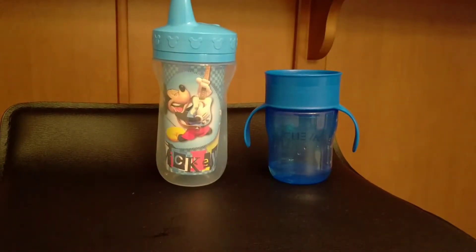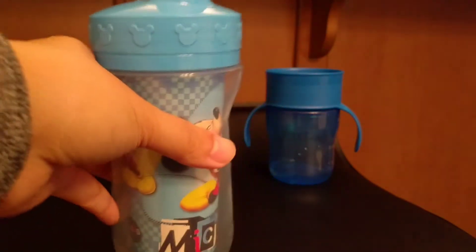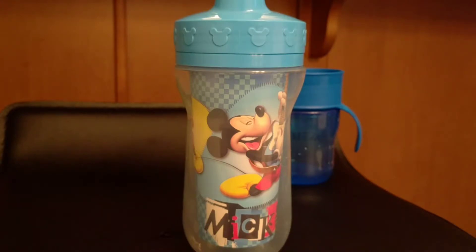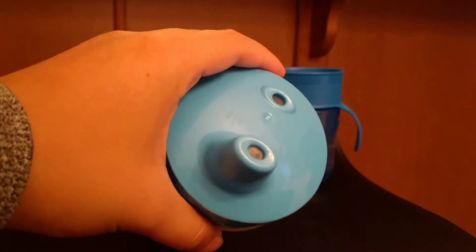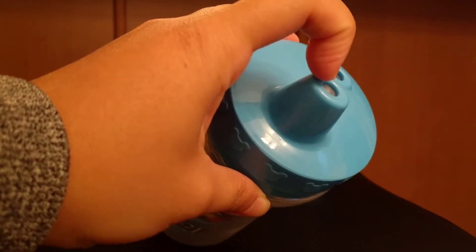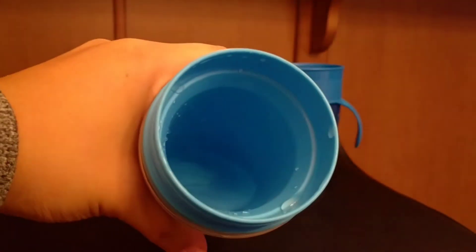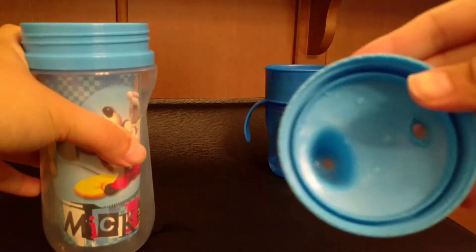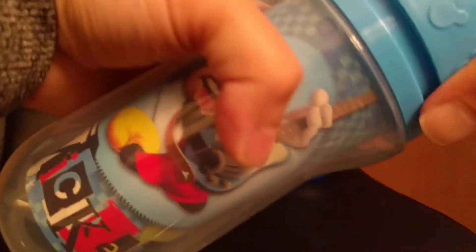He also has this Mickey Mouse one that I bought from Toys R Us. I bought it because the bottle actually acted like a thermos, so I wanted to keep his milk and water cold for longer periods of time. But the only problem with this one is, even though it does come with a little air hole that's supposed to make it easier to sip the liquid, the tip and the plastic inside is just too sealed. Even though he sucks very hard, he cannot get his milk out. So we decided not to use this one because he was working too hard just to get a sip. I did like it because the spouts were easy to clean — there's nothing in the way and you can totally get a brush in there. But for some reason, you can't get the water out.